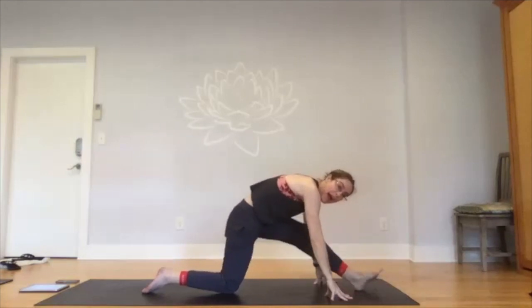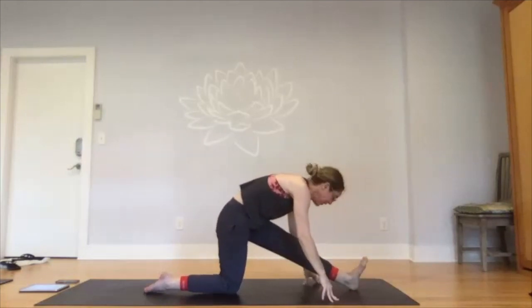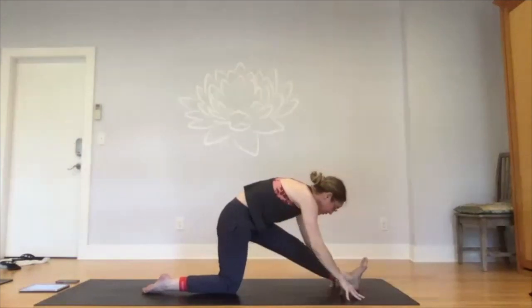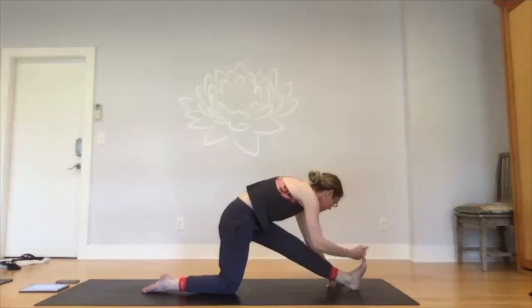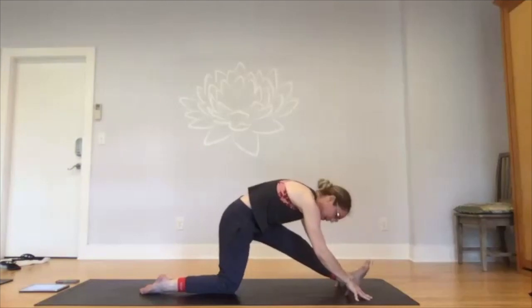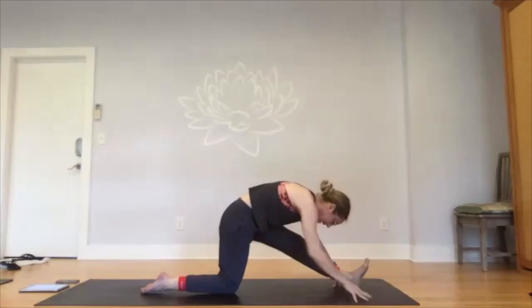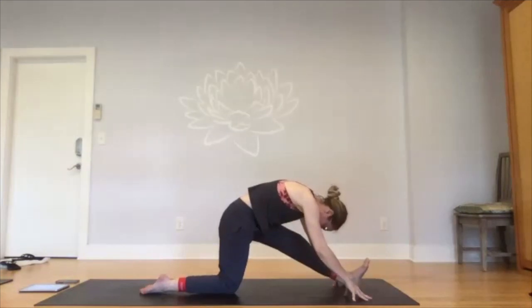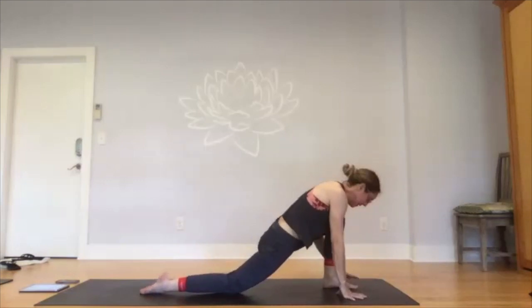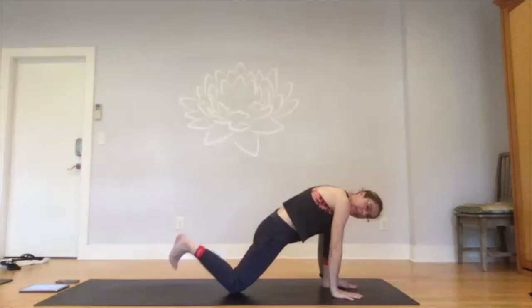Send your hips back over the right knee, flex the left foot here. All right, walk your fingertips forward. Left toes are coming towards left knee. Half splits here, micro bend left knee, stretching out that left hamstring. All right, take a deep inhale, exhale, walk your fingertips back forward to frame the left foot.